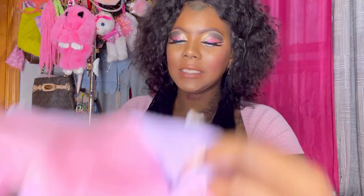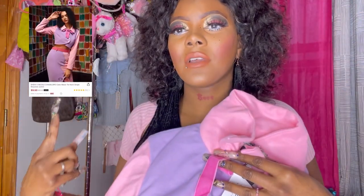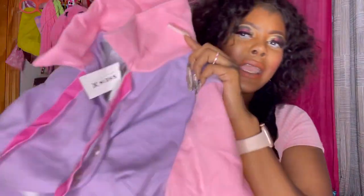So this is Shein X. It was by a YouTuber or something, and I just thought this was so cute. It's pink and purple, and the top has hot pink on it. I'm going to have to steam it. It looks all wrinkly now, but like I said, I'll leave the outfits here with the pictures so y'all can see. I'm going to do a try-on haul of all the stuff, the rainbow stuff too, but I'm just going to show videos of me styling this stuff, but the other stuff might be a try-on haul.